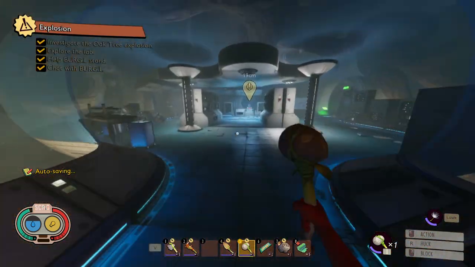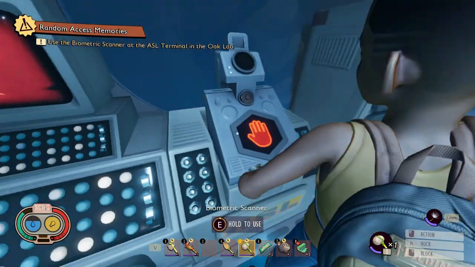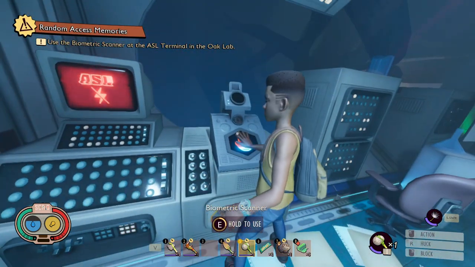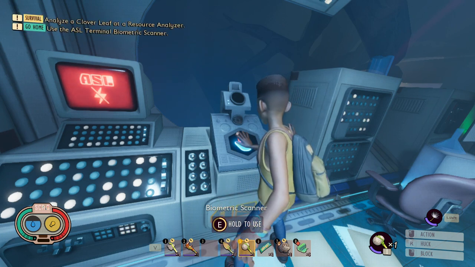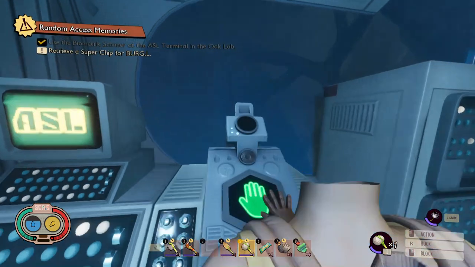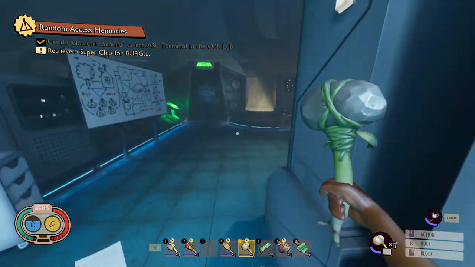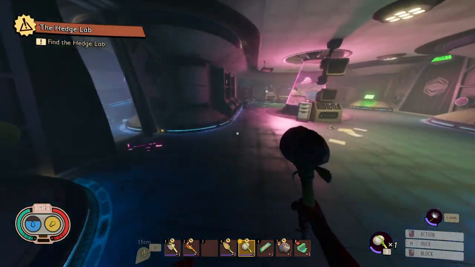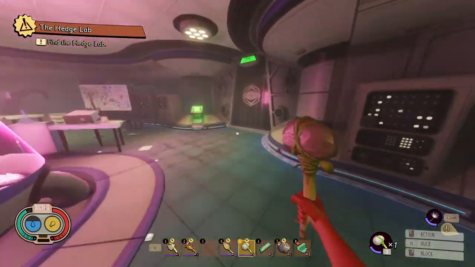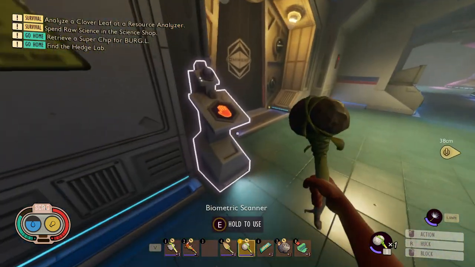Alright, now can I use the... Oh, yeah, I can. Weird. Use the biometric scanner. Can I look around, please? I want to look around. Why can't I look around? That's sad. Alright, now what? What does that do? Retrieve a super chip for BURG.L. Alright, can I also use the unauthorized access one? Hello? Yes, I can.